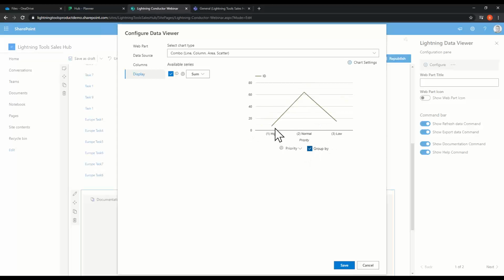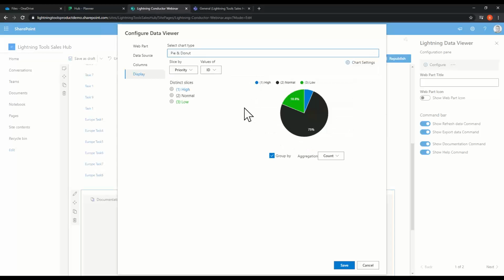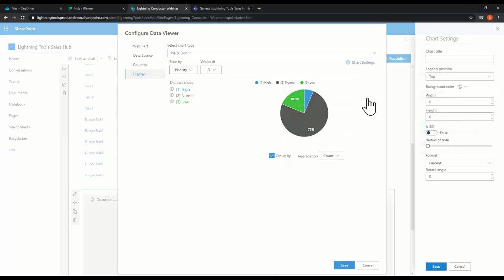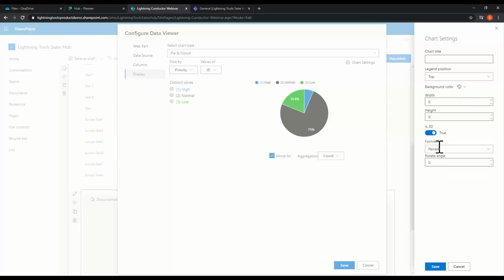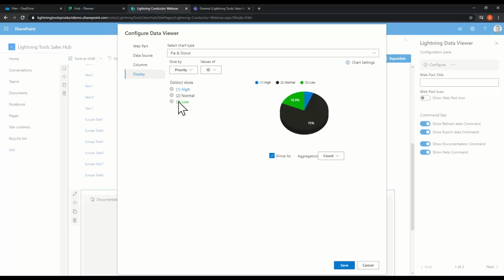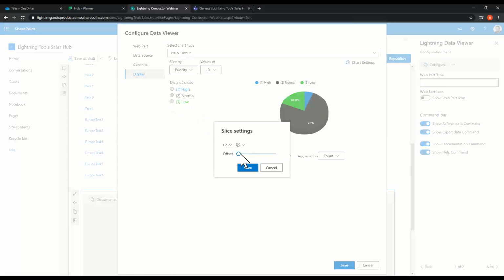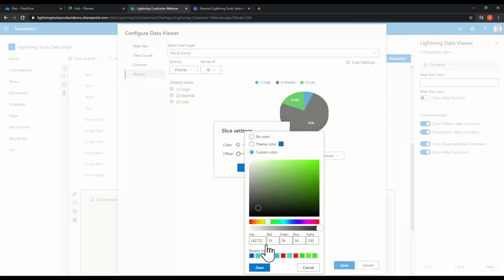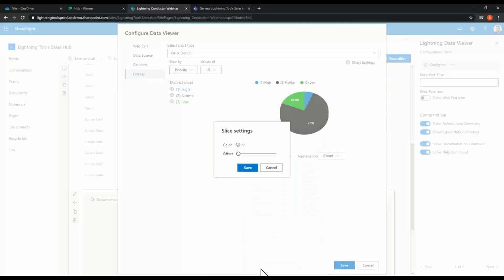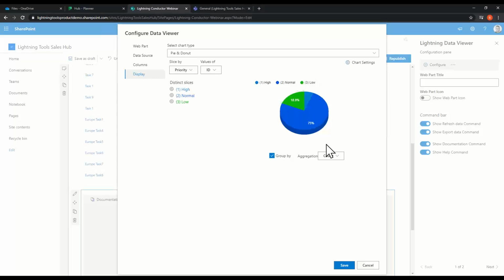What I'm going to do is group by the priority, and we'll do a count of the list IDs. And rather than displaying that here in a simple line chart, we'll have a pie chart. And we could go in and make that pie chart 3D. And I don't know why it chose black for that one. It just randomly chooses colors, and that's a bad color to choose. So let's just go with the dark blue. There we go. So we get our chart displaying with the legend, and you can control all of that.